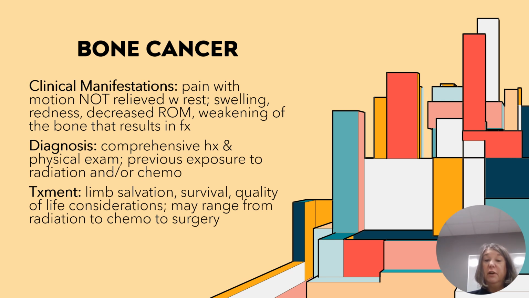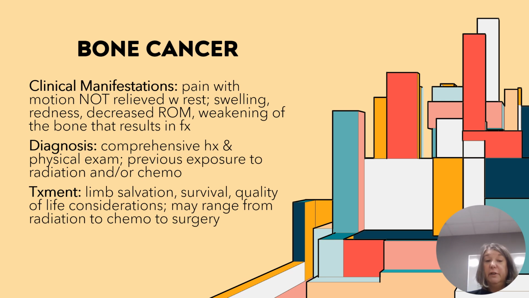Clinical manifestations of osteosarcoma, common to other musculoskeletal health problems, right? So that honestly can delay diagnosis because we're kind of thinking the pain's related to other things, especially if you're an active person. So it could be pain, worse with motion, unrelieved by rest. All right, so that's a red flag. Pain may result in a limp, swelling, redness, decreased range of motion, weakening of the bone.